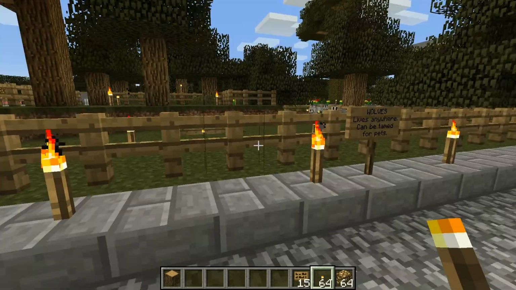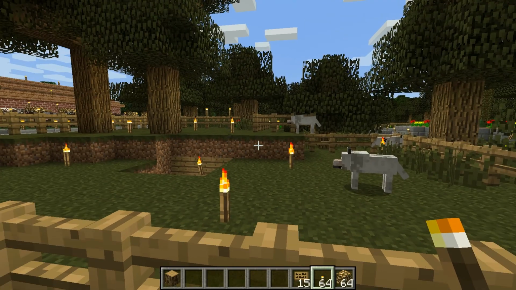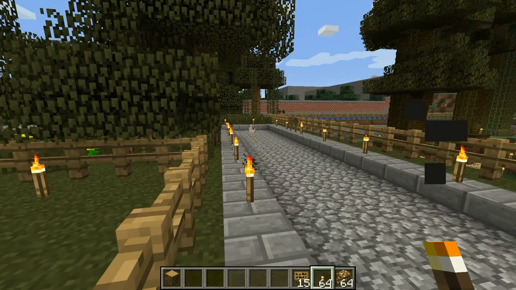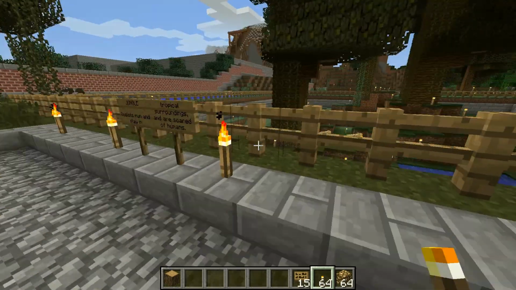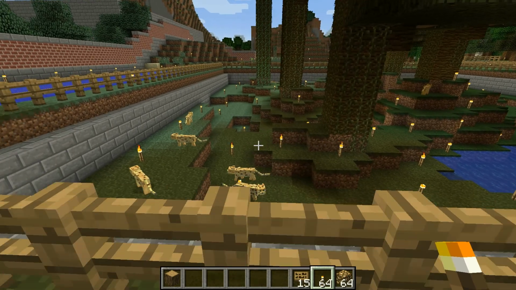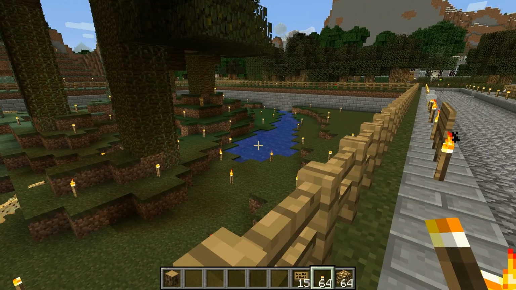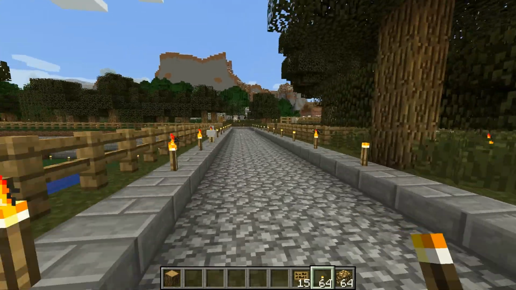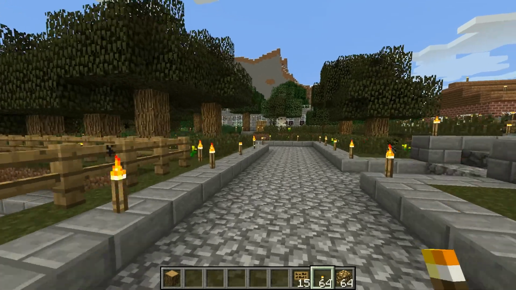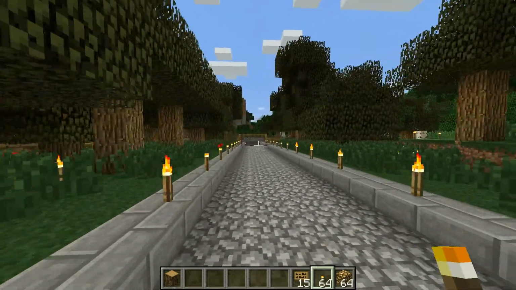Anyway, if we come on this side, we got the wolves. And that's their den and breeding quarters. And over here we have the ocelots, which now discovered that I'm here and start running away, which is how it's supposed to go. Again, we'll show you that building in a moment.